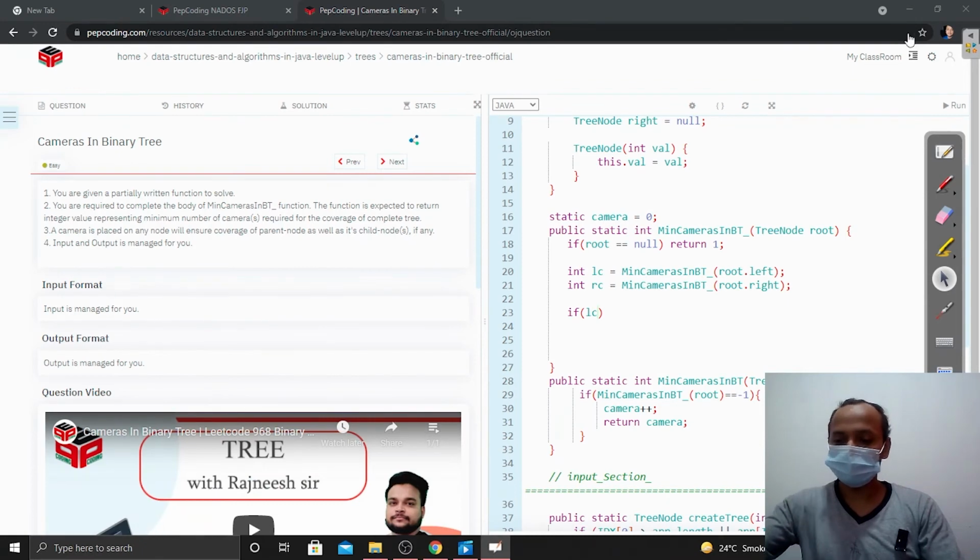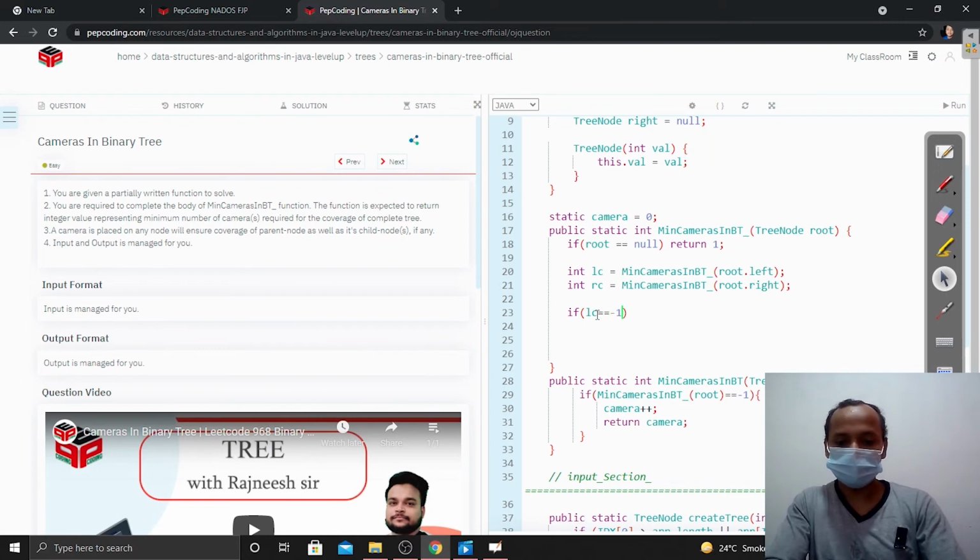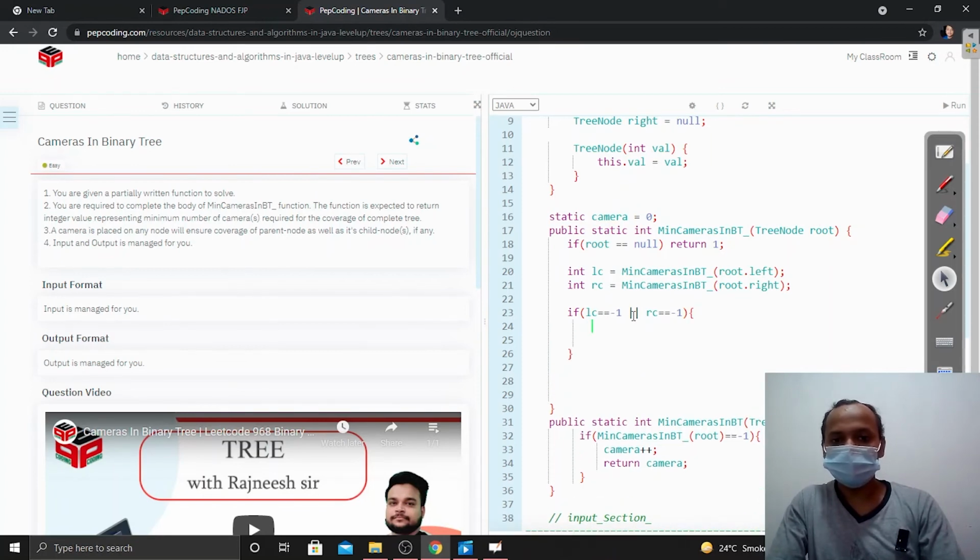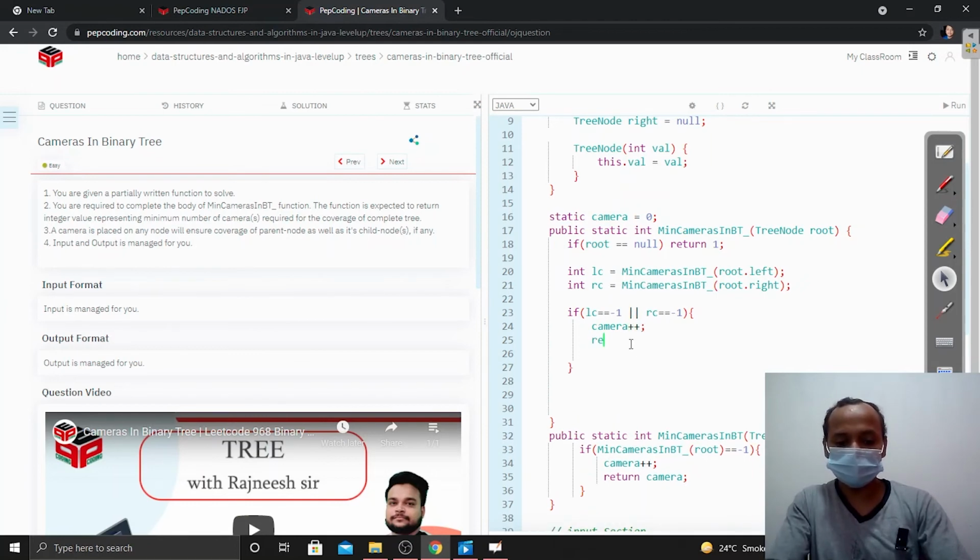So if there is any need of a camera at my left child or right child, we return -1, same for the right child. Then we give the camera, camera plus plus, right. So we give the camera, then we return 0. It says I give the camera to my parent.